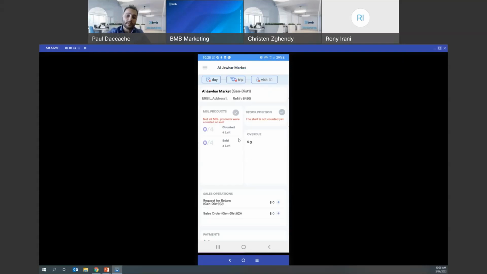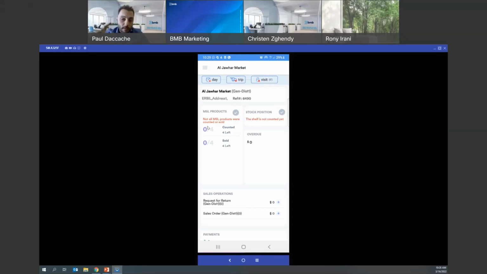Once I'm inside the customer, another dashboard now will open for me, telling me what to do at that customer side. So the system now is telling me what to do at the customer visit. So it's telling me that I have to do the stock count. So I have to capture the shelf quantity that is available at the customer. Then that I have 4 items MSL, or must stock list, or even we can call them power SKUs or focus SKUs.